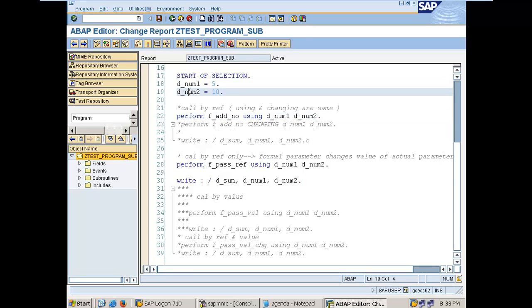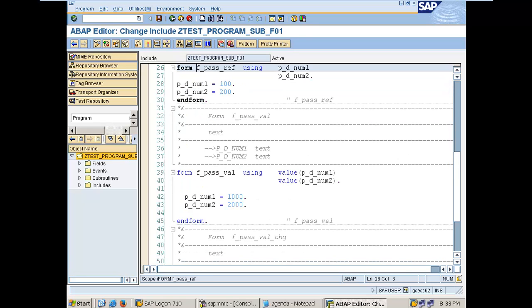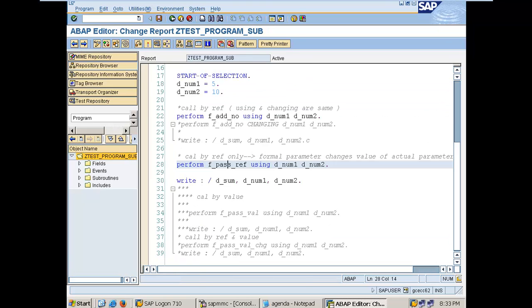It referred to the values here. But then inside this I have assigned the values, so it's taking this value.